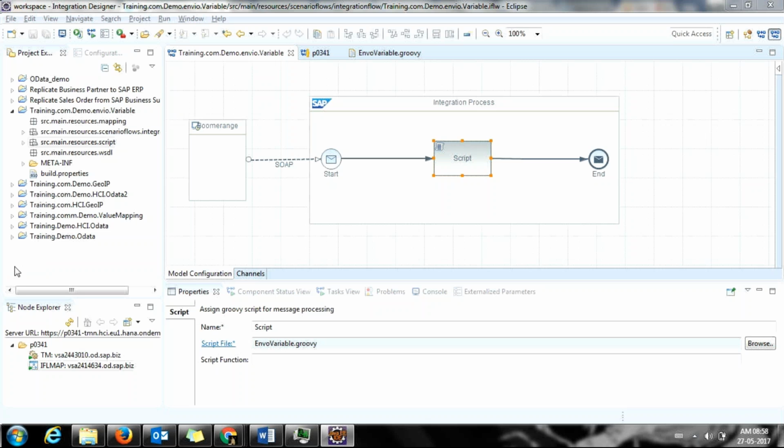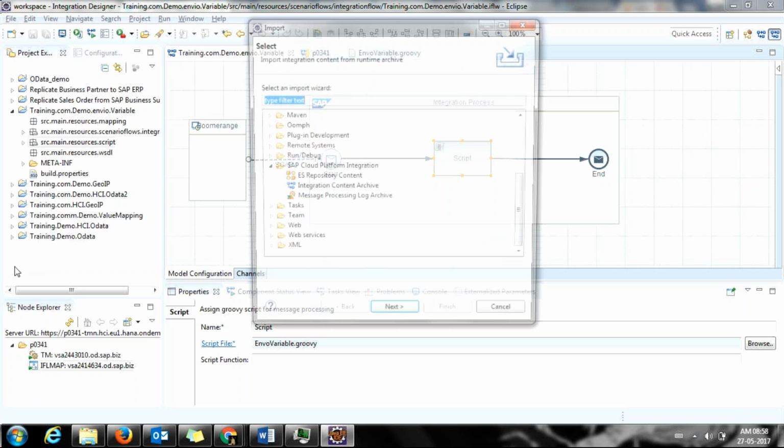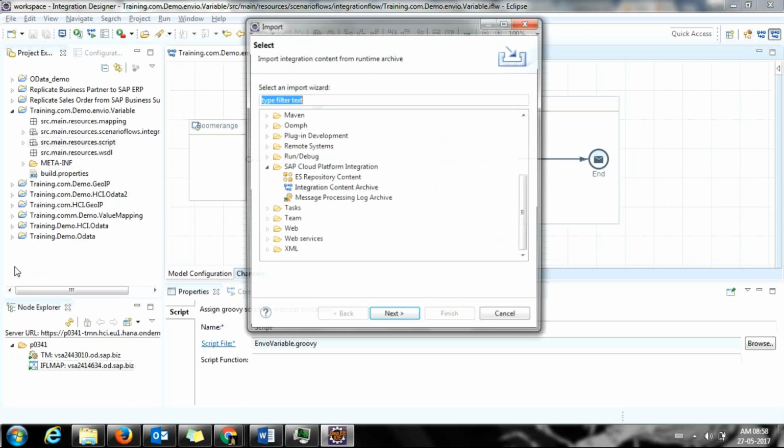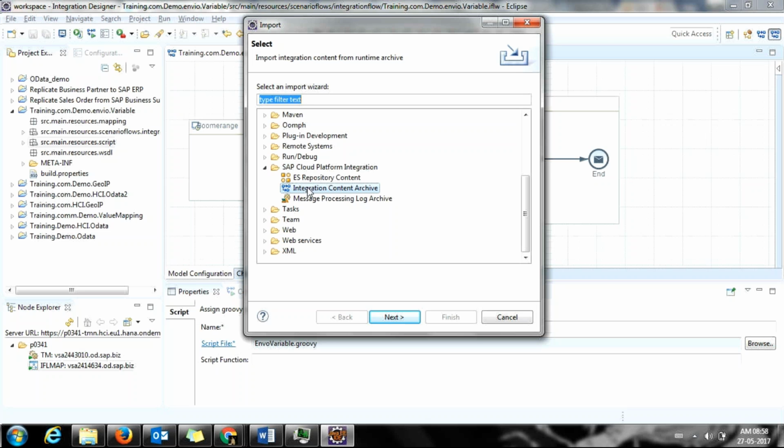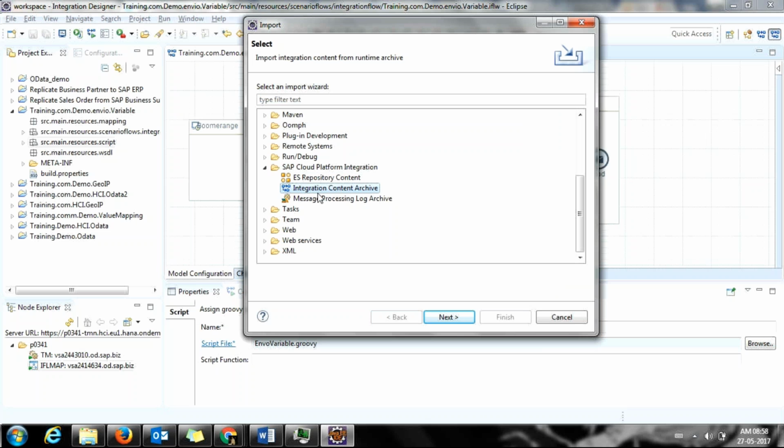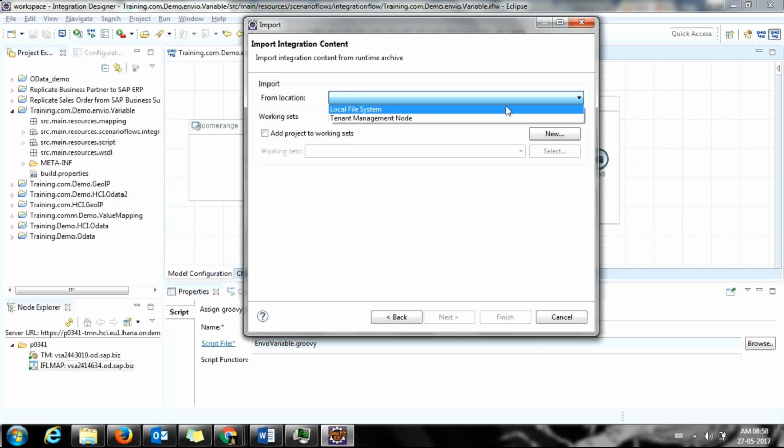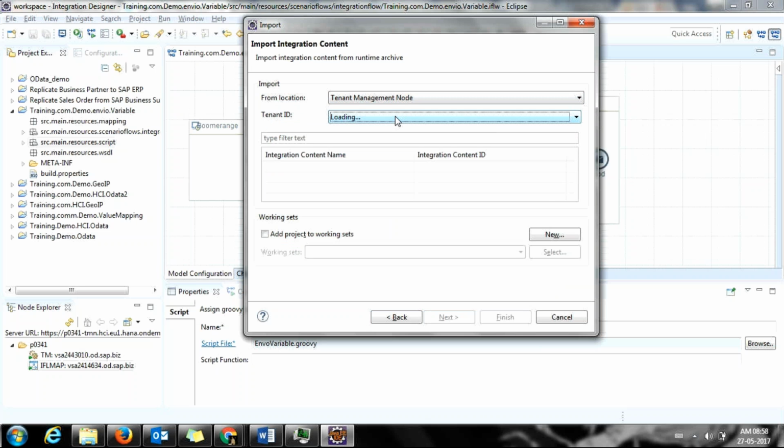Select the place from where you need to import the message, either from local, meaning my PC, or my tenant management node. It will populate the tenant ID, and then it will show all the artifacts which are available in your tenant which have been deployed.